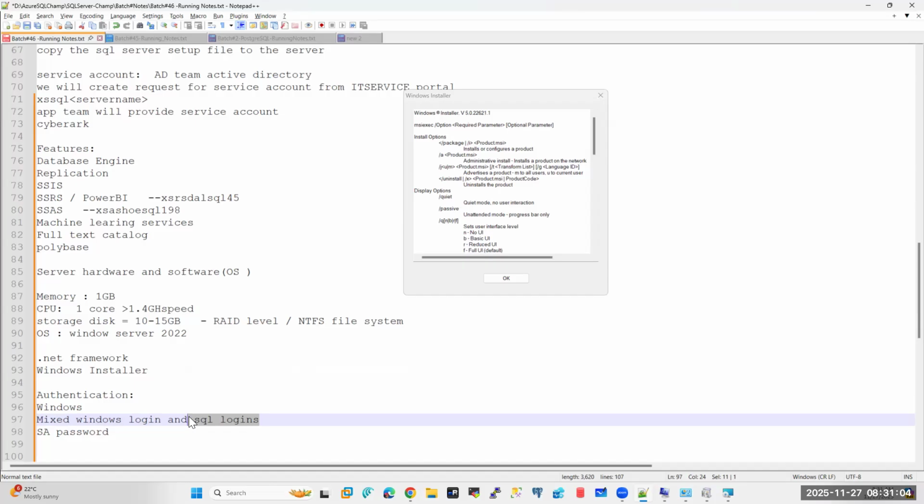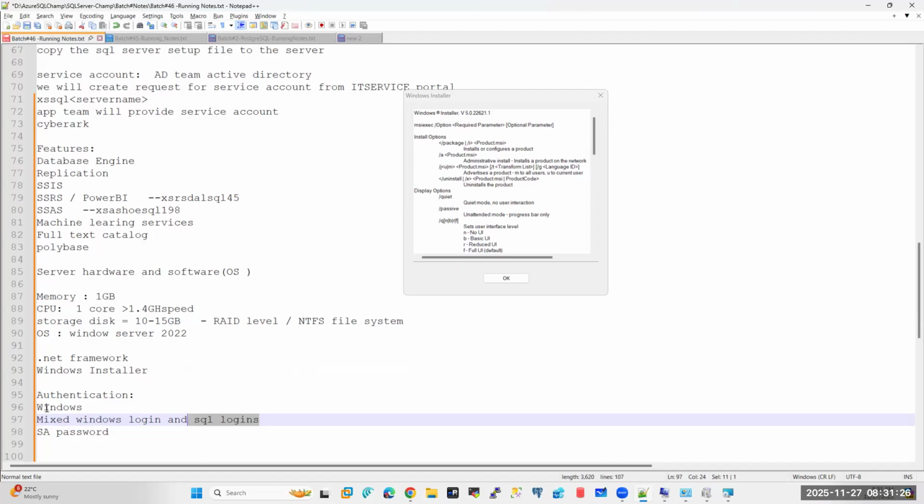I will talk more about security, sir. So as of now, make a note: authentication is also a very important parameter. Which authentication will we mostly prefer while we are installing SQL Servers? This you also need to ask in the KT, sir. While we are installing SQL Server, what type of authentication do we use in the majority of cases, mixed mode or Windows mode?